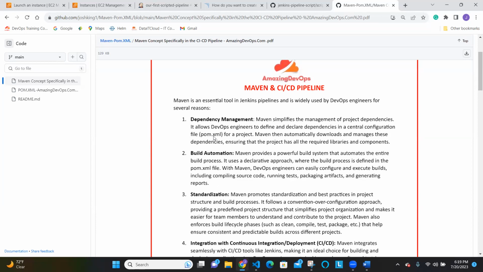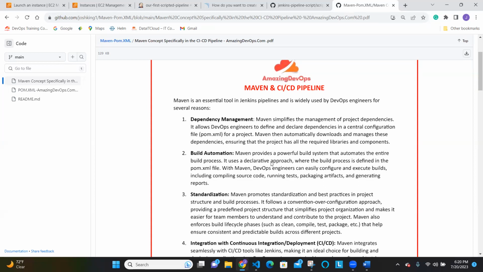And that file, you are going to see, is what we call the POM XML, which is project object model. So we are going to get the dependencies, the plugins or downloads that we need to use in our project, and put all of them inside the POM XML. That POM XML is the Maven configuration file, which Maven is going to use to run your project. So don't forget that. Maven is then automatically going to visit the configuration file named pom.xml, and is going to download all those dependencies that are required as part of the project.